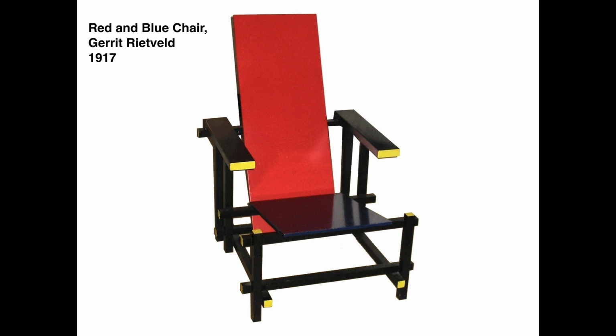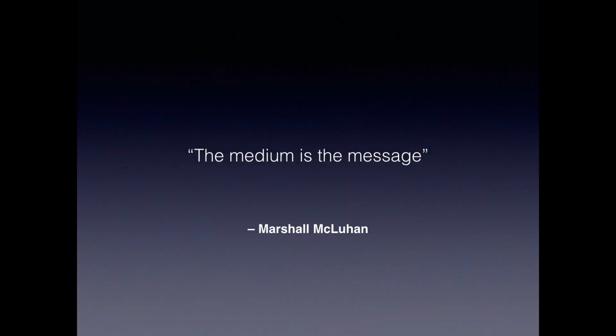So one way we can think of this is if we go back to Marshall McLuhan's statement, the medium is the message. That is, it's not what is contained in something, it's the thing itself. That is, it is the process of designing and building chairs that is the message, rather than something that's contained within that. And this is usually applied to things like television or the internet. And the way we might apply it to those types of media is that we are not particularly interested in one television show or the contents of a show or what a character says or a particular YouTube video. We're interested in how that media changes things.